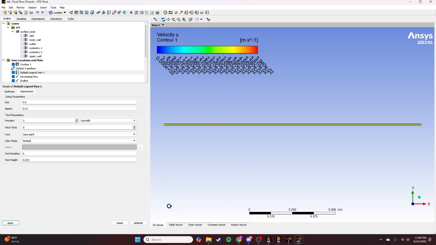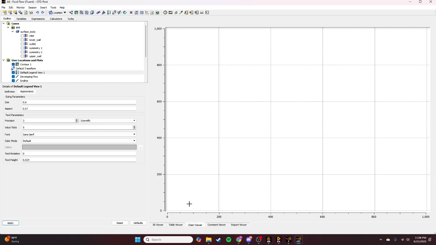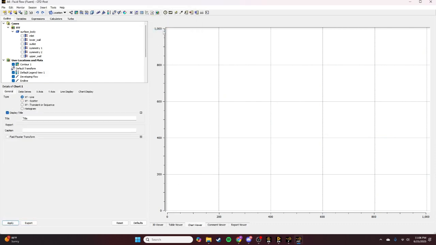Next, I'm going to click on chart, and I'm going to click on insert chart. It's going to be named chart 1. We can change the title to velocity profile.